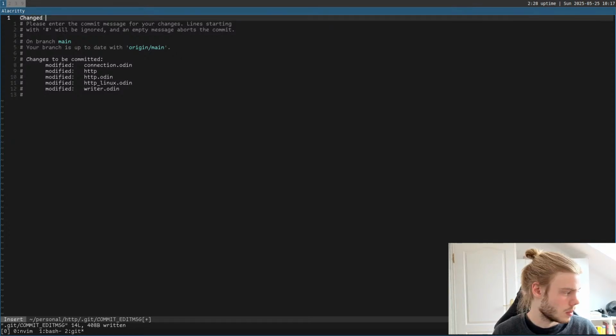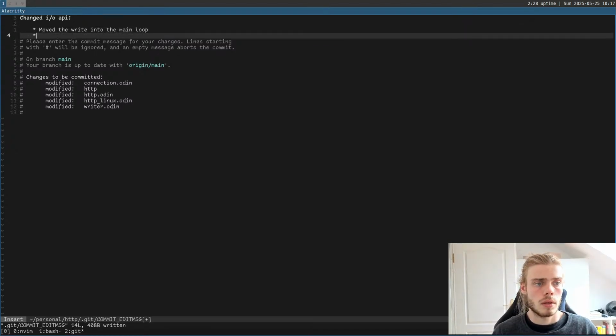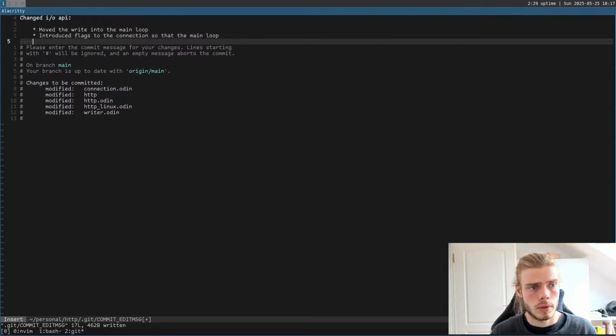Changed IO API, moved the write into the main loop, introduced flags to the connection, so that the main loop knows what to do with it.